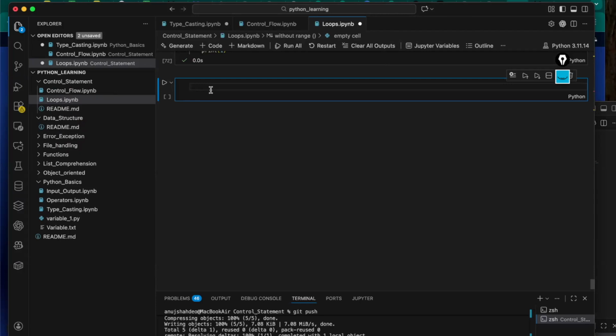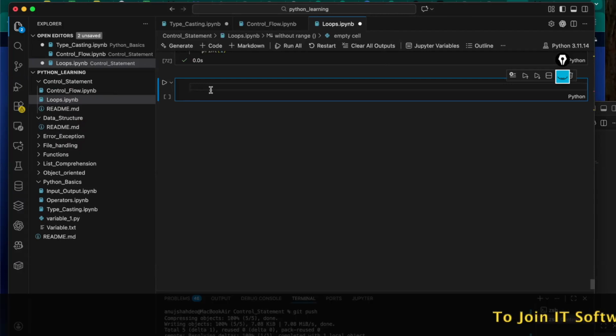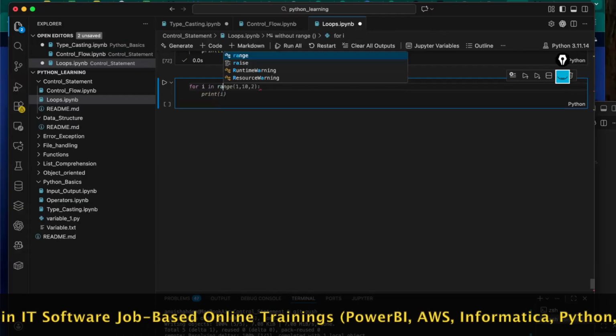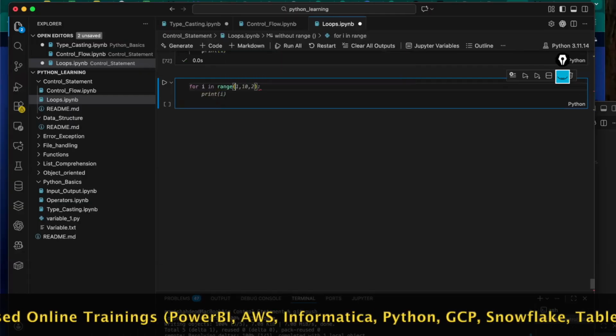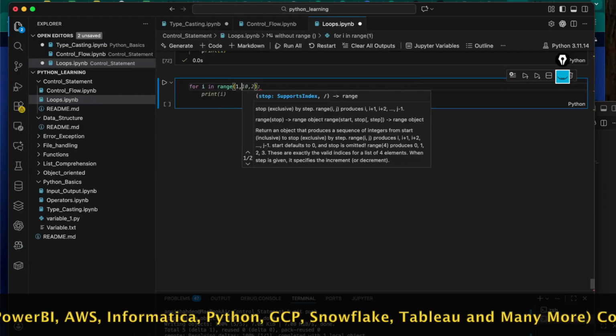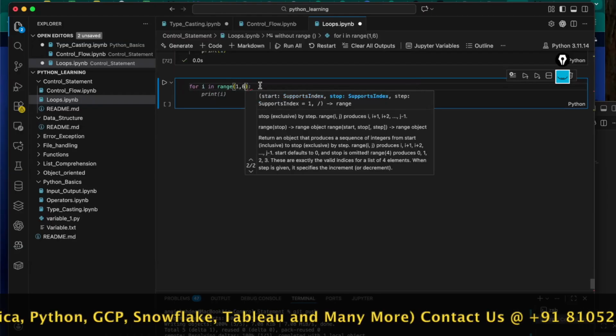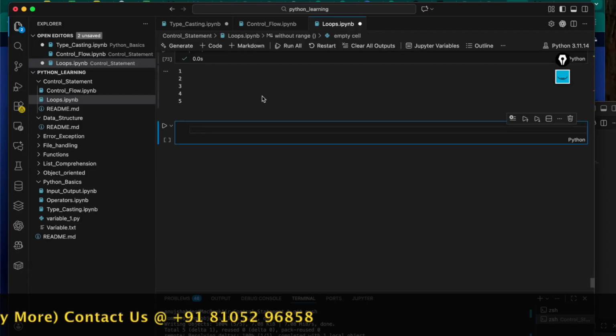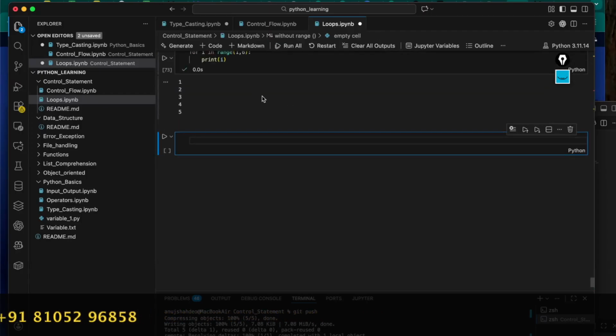You already understood break and continue. Let me write one simple code: for i in range, let's say 1 and 6, I'll simply print i. What will I get? 1, 2, 3, 4, 5.